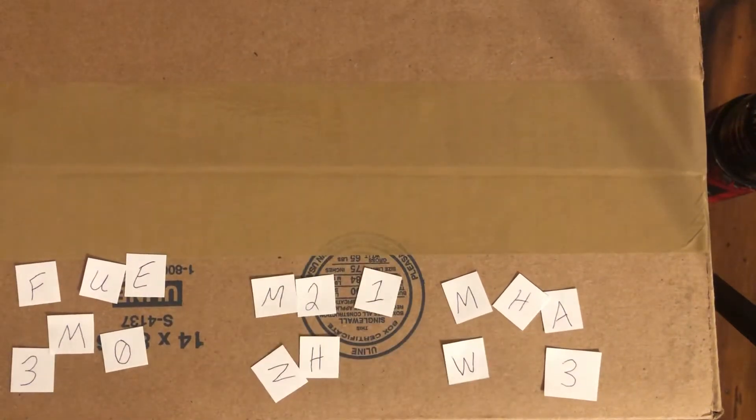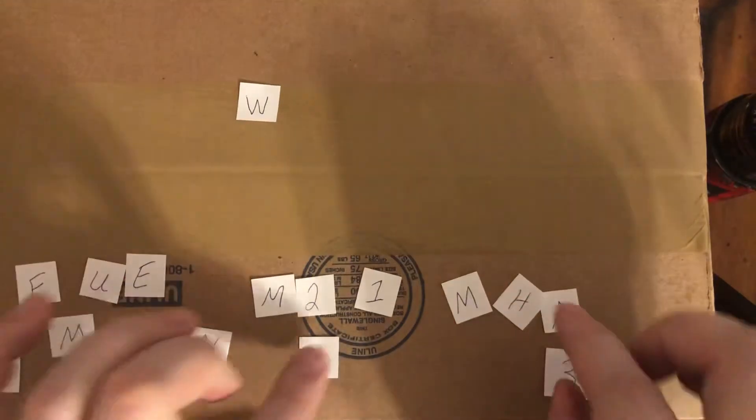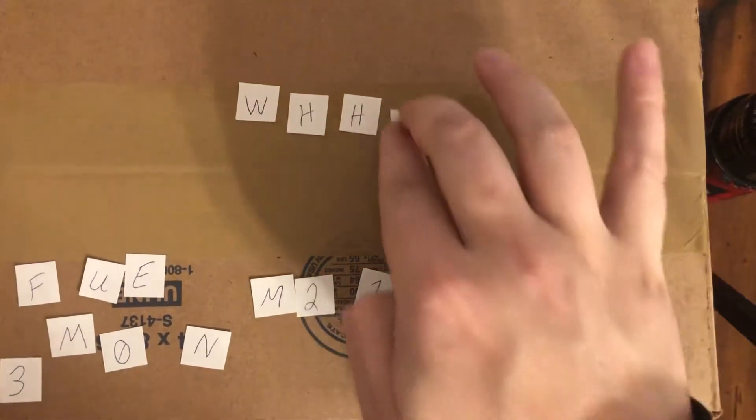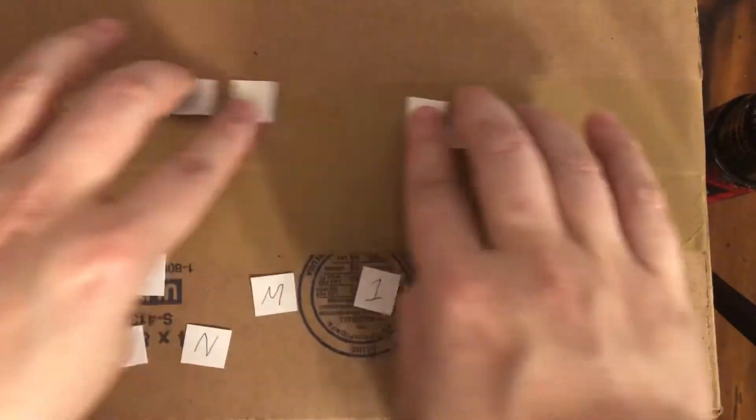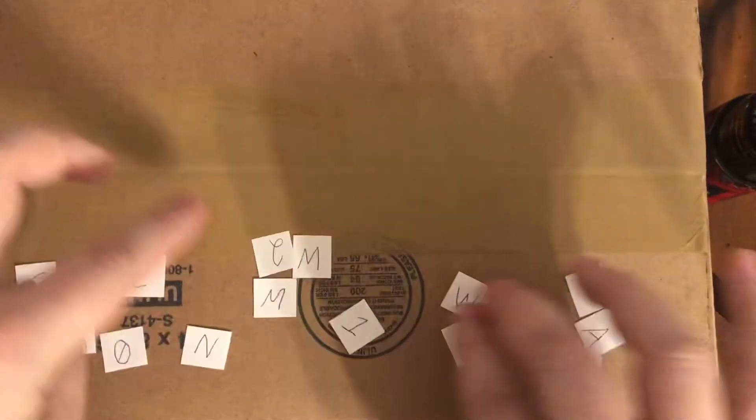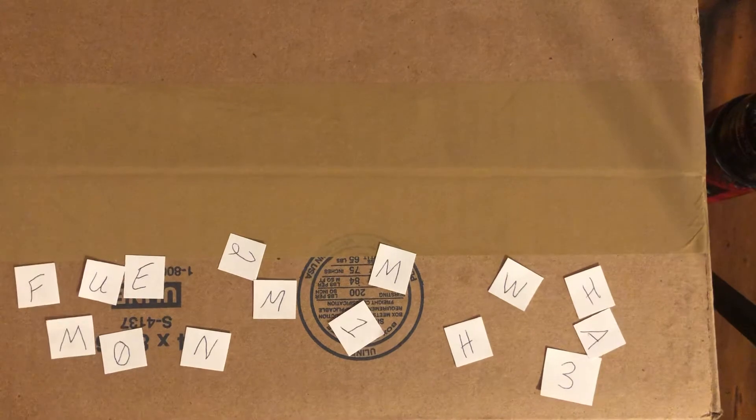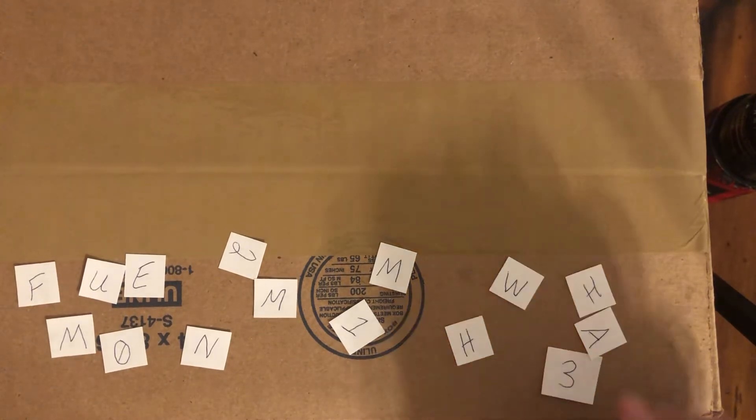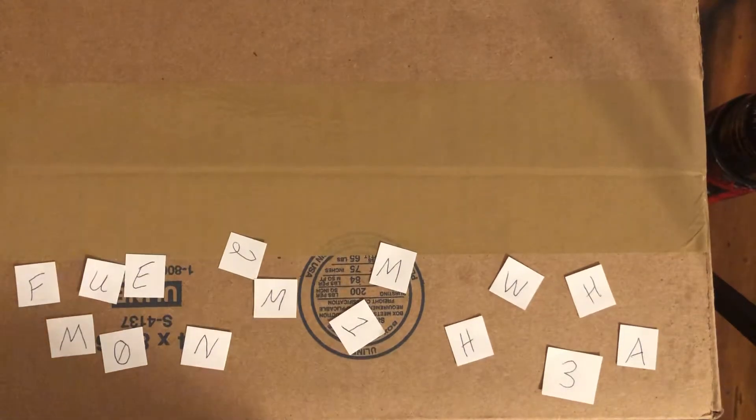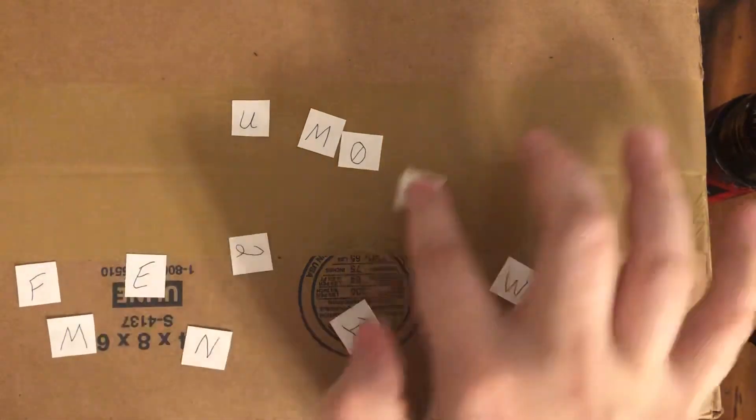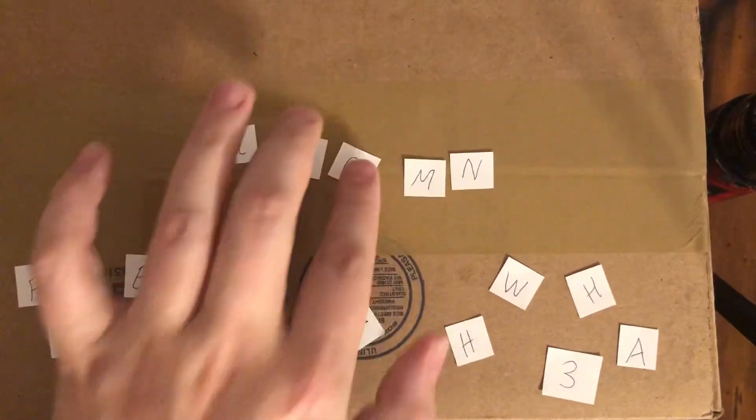So just remember that one. The first, not the first, but for five we got a 2 and H H. So remember 3 W H H M 2. There you go, that's the five. Just to confuse all of you. That's the five. Remember the first one though, because we had one extra and then three groups of five. The second group of five we got a U, another M, another O. U M O M and N. You mom, you mom. That's your second group of five right there.